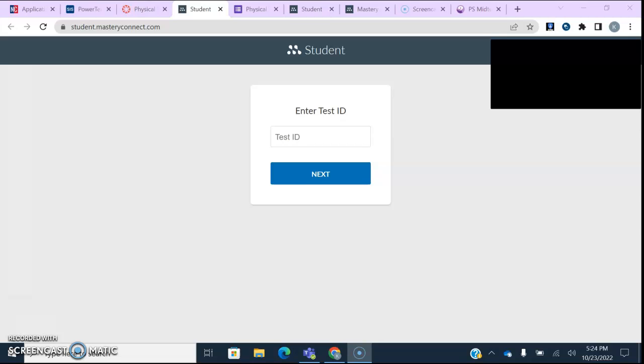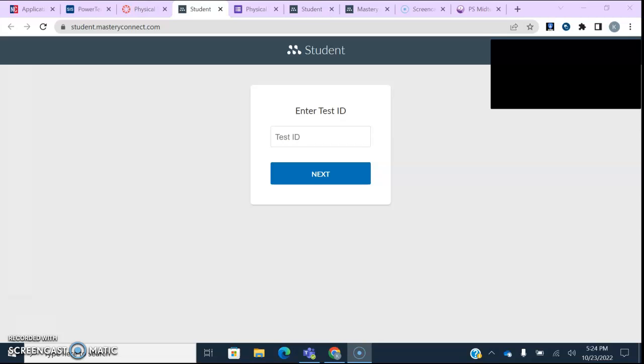So the district did not have a midterm for you guys, so I made your midterm. So I had to upload the midterm as a PDF and then make it to where you could take it digitally, so it looks a little bit different. So I just wanted to make sure I showed it to you, and I understand, yes, it doesn't look like it normally does. Yes, I understand. Yes, I'm going to show you and make sure you know how to do it. Okay, so this is a PDF. So this is the PDF of your test. It's 30 multiple choice questions.